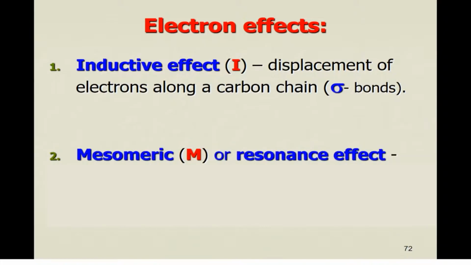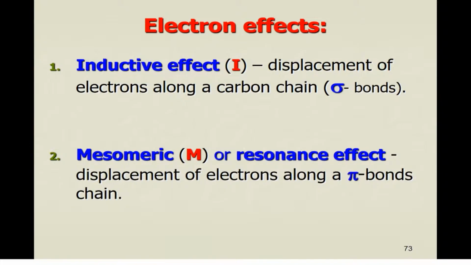And there can be a mesomeric or resonance effect. The inductive effect is always present if we deal with atoms of different electronegativity in the same molecule. The mesomeric effect is not always present, and it is a polarization of the pi bond. In an unsaturated compound it will be realized. Also, for displacement of the pi bond, the group affecting it should participate in delocalization. It should take part in the formation of the extra overlapping. That means the group itself should be in the proper direction and should be able to form the pi bond. For example, alkyl groups, methyl and ethyl, can't show a mesomeric effect, of course, if all their carbons are sp3 hybridized.